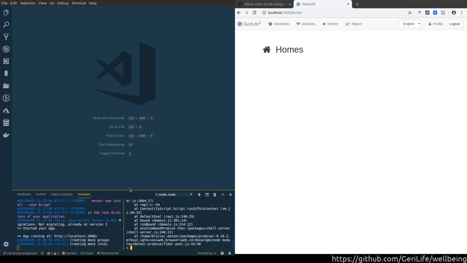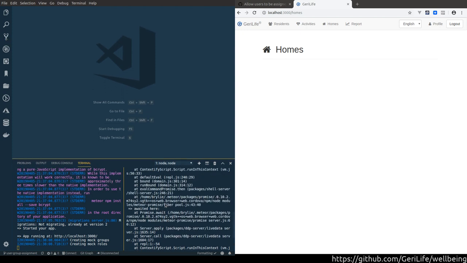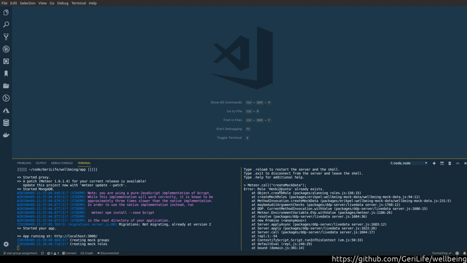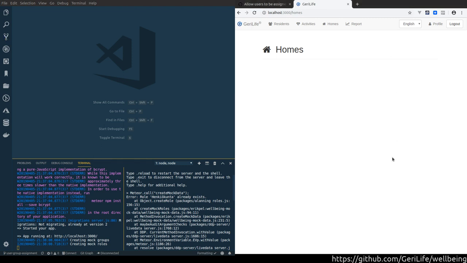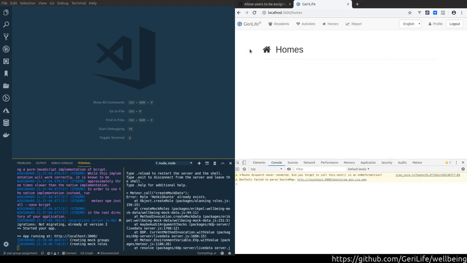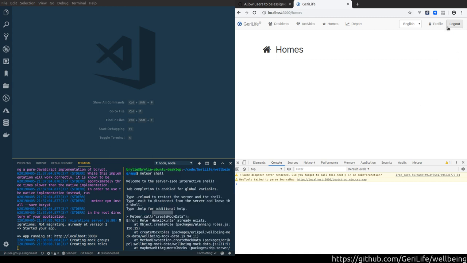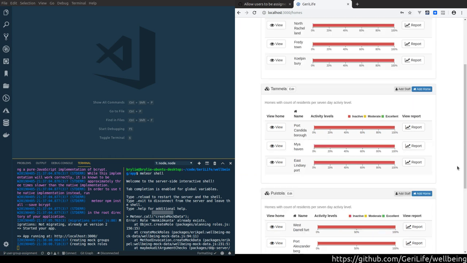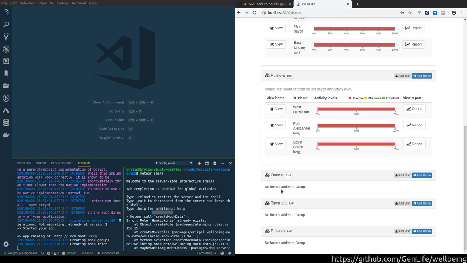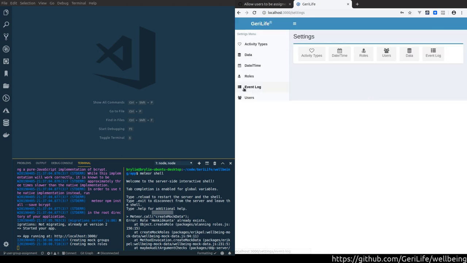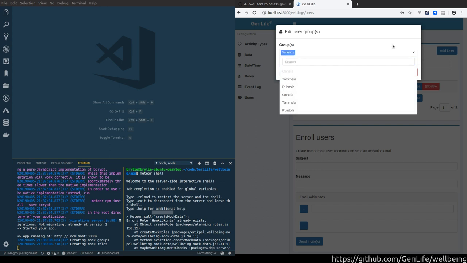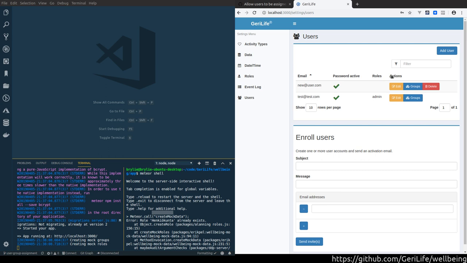Oh boy, there's some errors there. Now maximize over here. Oh, it already exists. So somehow our app state has gotten a little bit corrupted since the last time I worked on it. So apparently we don't have any homes. Oh, you know what I think the problem is. I'm logged in as a user who doesn't have access to any homes. There we go. Alright, I hope I didn't break too much. Can't really delete homes, so I'm going to have to ignore that duplication right there. So yeah, that user was new, and they're not assigned to any groups, so they didn't see anything on the homes page, which was as designed, so it was working well.